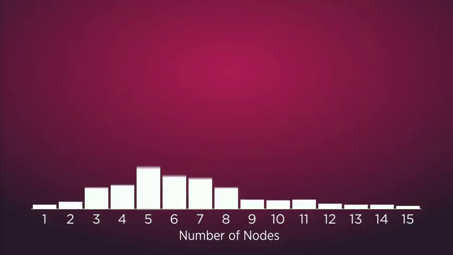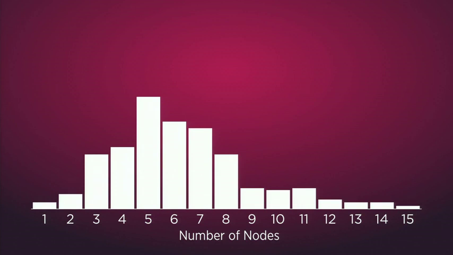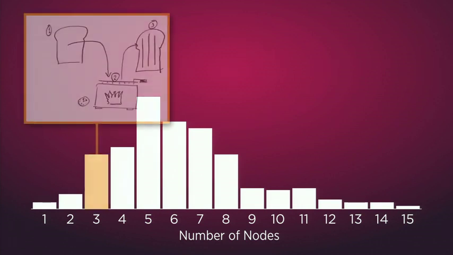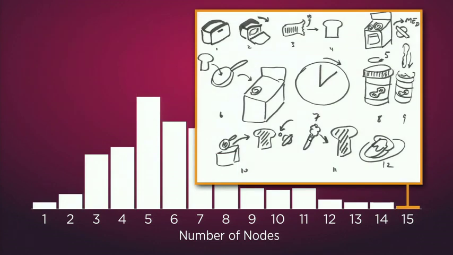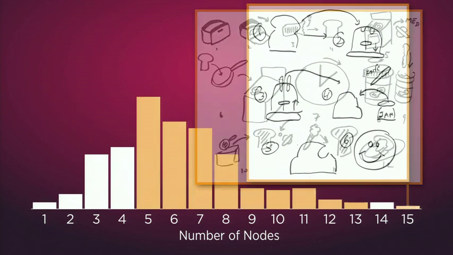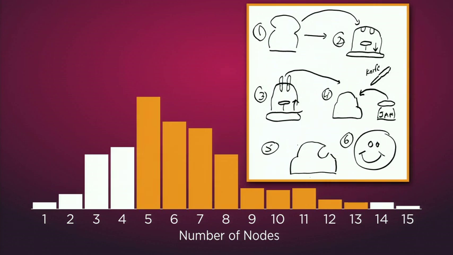So you can measure the complexity by counting the number of nodes, and the average illustration has between 4 and 8 nodes. Less than that, the drawing seems trivial, but it's quick to understand. And more than 13, the drawing produces a feeling of map shock. It's too complex. So the sweet spot is between 5 and 13. So if you want to communicate something visually, have between 5 and 13 nodes in your diagram.